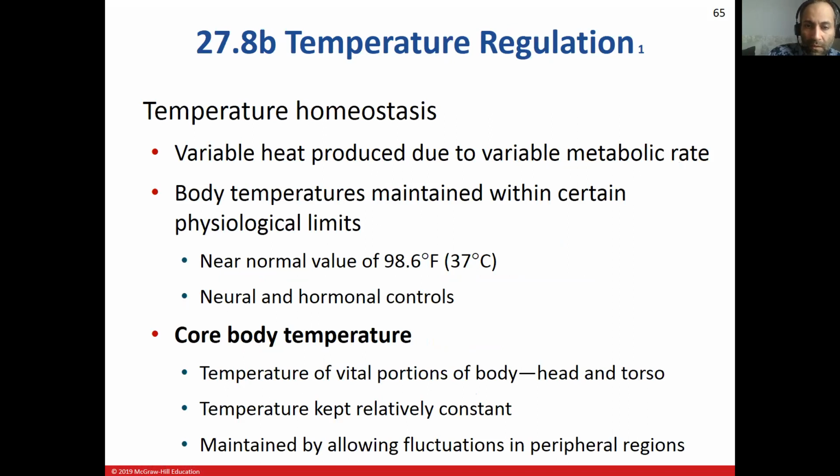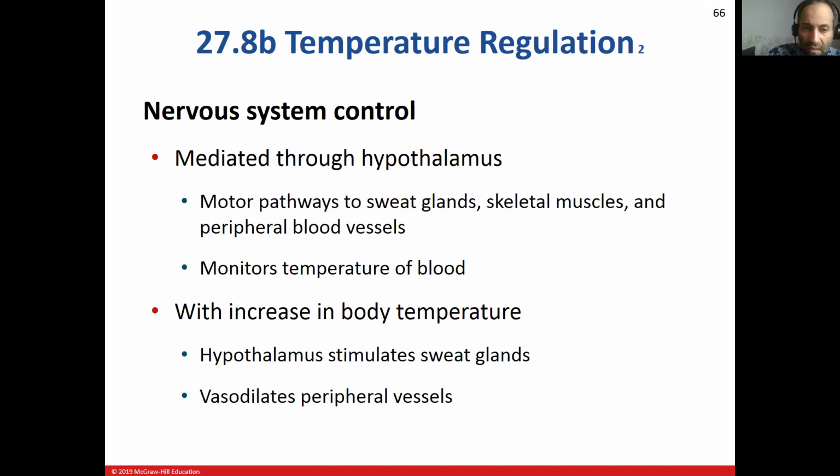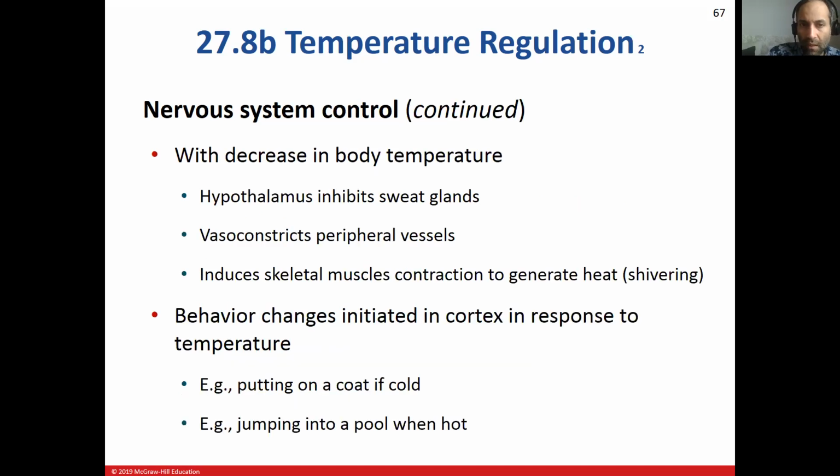All right. Okay, so what is our normal body temperature? 98.6 degrees Fahrenheit, relatively constant. Your hypothalamus is the part of the brain that keeps your core body temperature constant there, okay? And so when your body temperature increases, such as when you're feeling hot, your sweat glands are stimulated, so you sweat out more, which releases the heat. And you also have vasodilation in the blood vessels closer to your skin, so you lose all of that heat to the environment. All right, so what happens when you get cold?